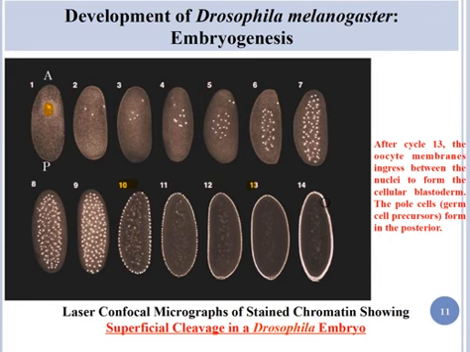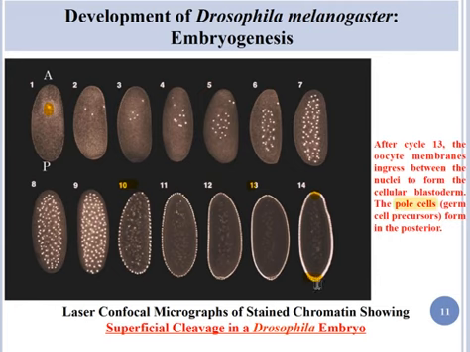The cellular blastoderm is when the nuclei are located at the periphery and each nucleus is surrounded by its own cell membrane. And as you can see here, cycle 14 is called the cellular blastoderm stage, since all the nuclei are surrounded by cell membranes. We have a cellularization of the cells. But if you look here, we have groups of cells that have been segregated from the other nuclei and surrounded by specific cell membranes. These are the pole cells.